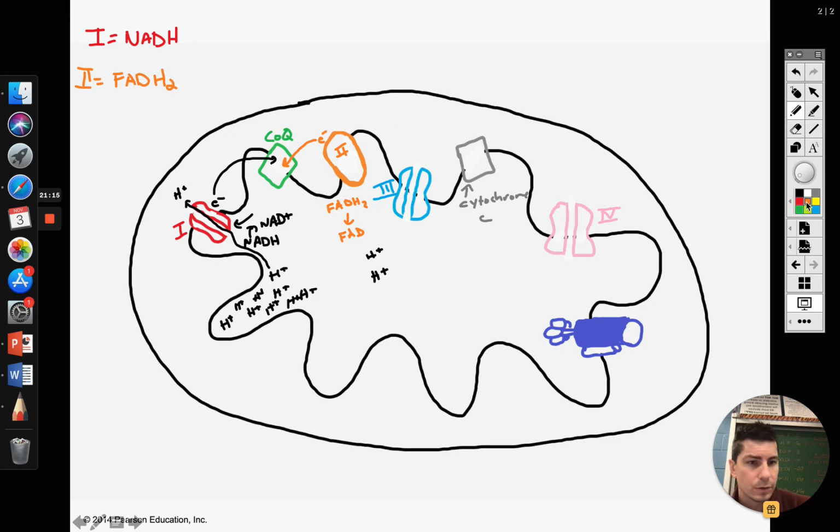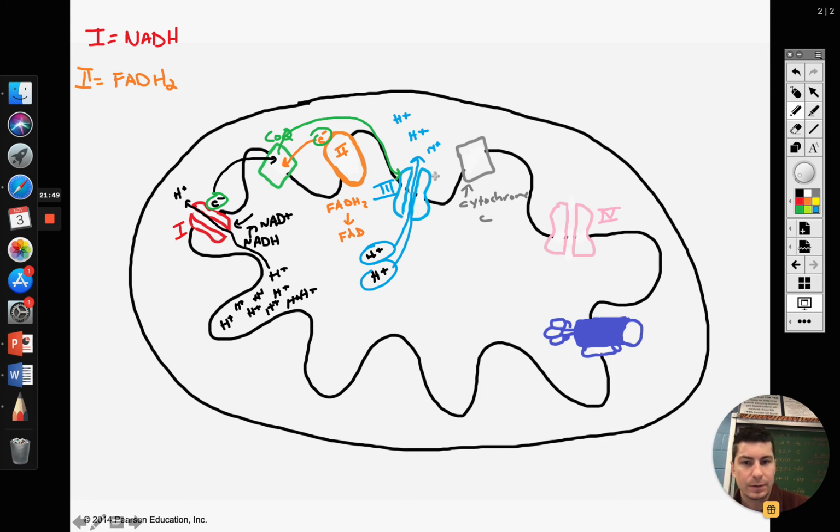But here's what's going to happen. Coenzyme Q is now, and I'm going to draw these in green, going to take these electrons, this one and this one that went from here, and transfer them over to protein number 3. In transferring those electrons to protein number 3, if you notice protein number 3 does have a passageway, it's going to let some protons into that area out there.